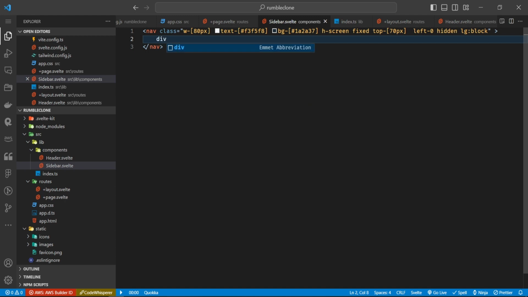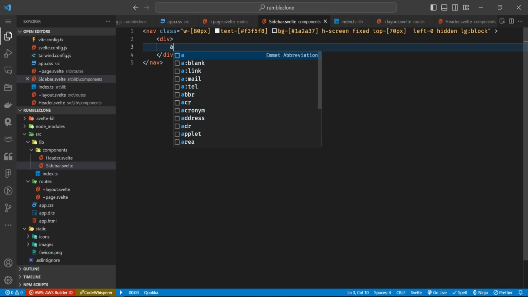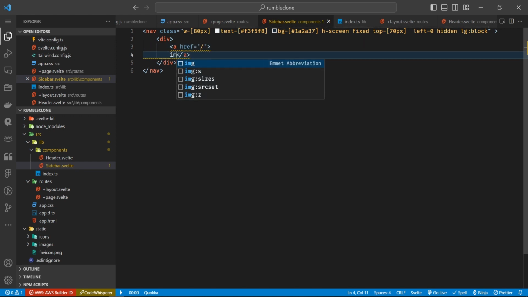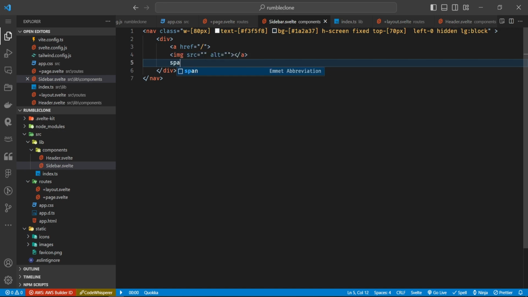The next thing we'll do is add a div, and in this div we'll have a couple of A tags. Now, these are going to be the icons and the picture and all that stuff. So in Next.js, we want to add links. We don't import a link component or something like that. We just use the A tag that we use in normal HTML. So I'll just say A like this and href like that. And inside the A tag, we have an image and a span tag. The source of the image is going to be icons slash home icon dot SVG.